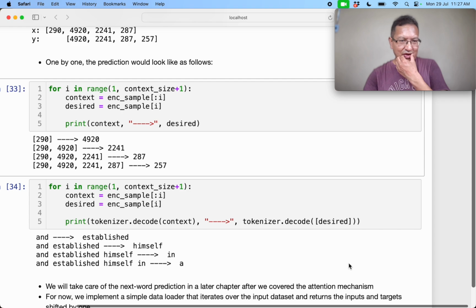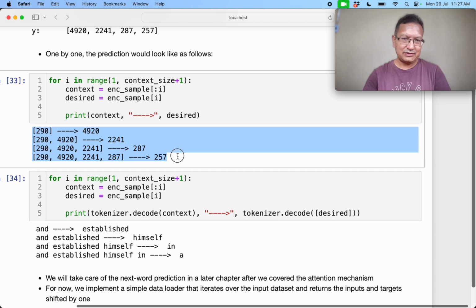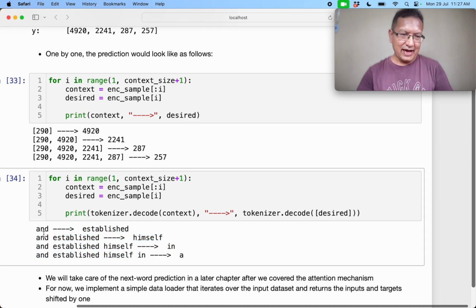We are converting these tokens back to words by using tokenizer.decode, and here the exact same tokens are converted into words, which makes more sense. So if you give "and" as input to the LLM, it has to output "established", and "established" becomes part of the input.